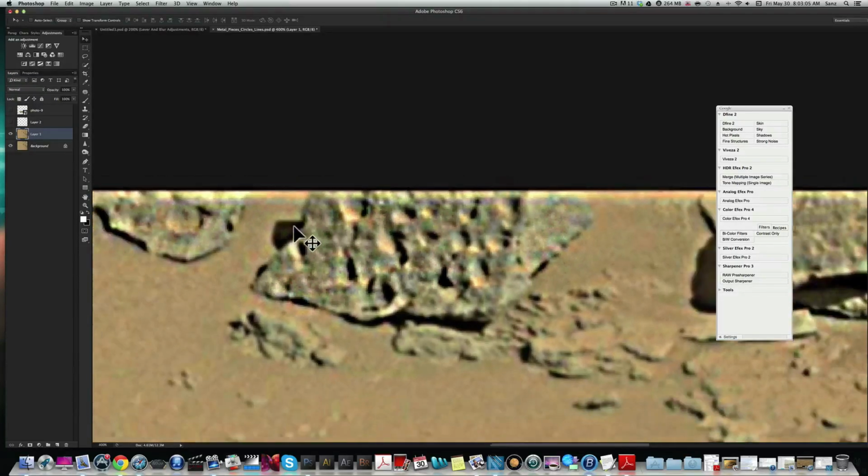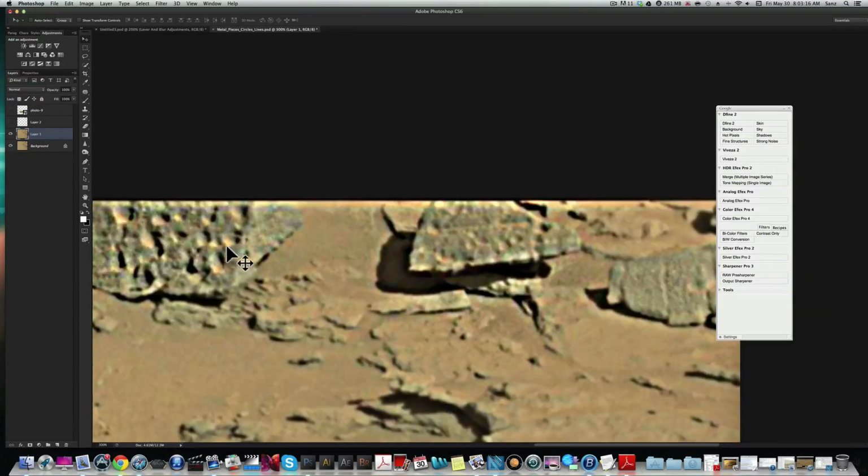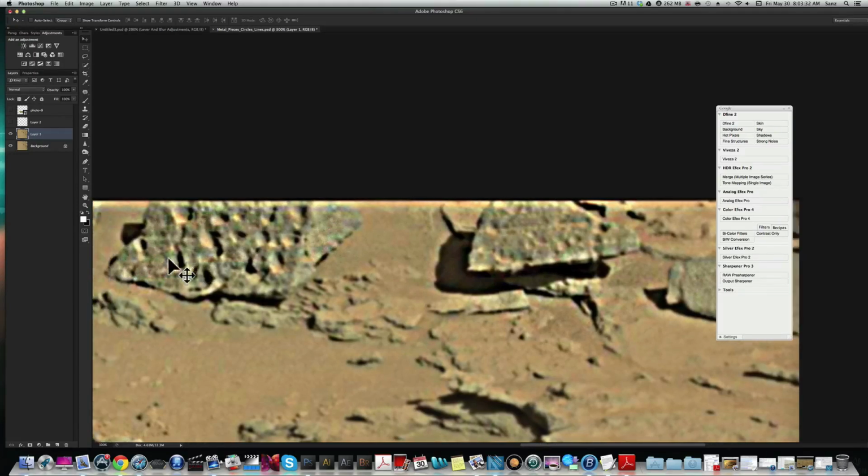Now, these rocks here are kind of weird to me, and they stood out, because you notice that there are a lot of holes in them. There's a lot of holes in this one particular rock, and it's supposed to be part of this one. And on this one, you can see where it broke off. You can see right here that this rock pretty much looks like it belongs with this rock. I had a couple of things which I went off of. You can see that there are colors in these rocks. There's yellow, there's green, there's some blue over here.